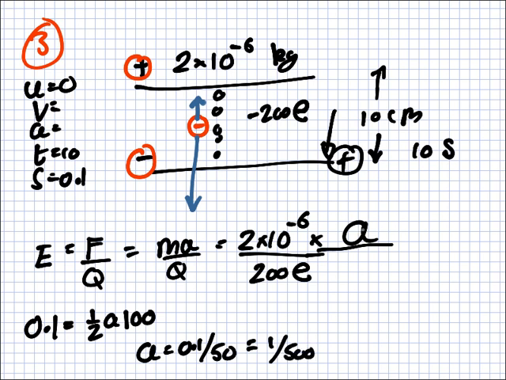So what I'll do is I'll take the A out here and put in 1 over 500. And I'll put in the E as well. What's the E? 1.602 times 10 to the minus 19, isn't it? Yeah? Okay, so if we bash that into the calculator, we'll get our E.